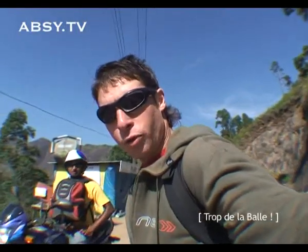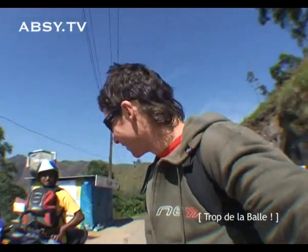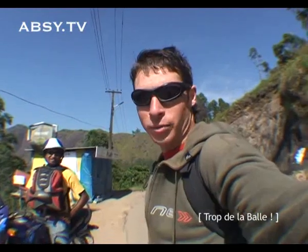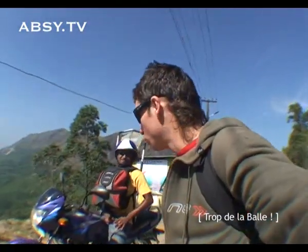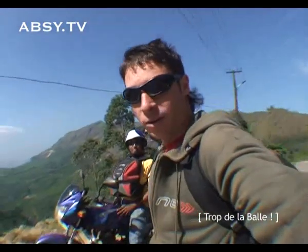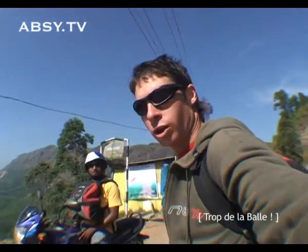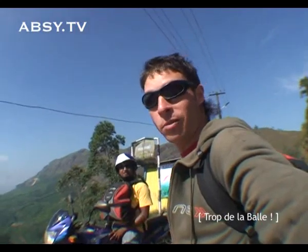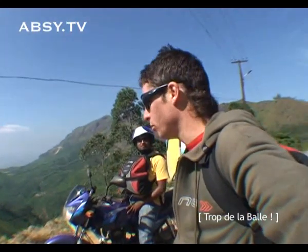So here I am, after a good haircut, don't you think? Indian haircut. I feel like a knight from the Middle Ages. It's rather good. So after the defeat we had yesterday, since we couldn't fly, we are here now on Shakyamuni Mountain, sorry, the third highest mountain south of India in Kerala.